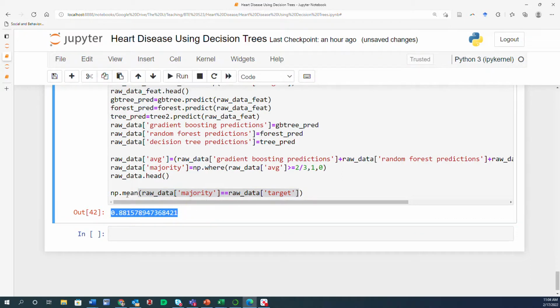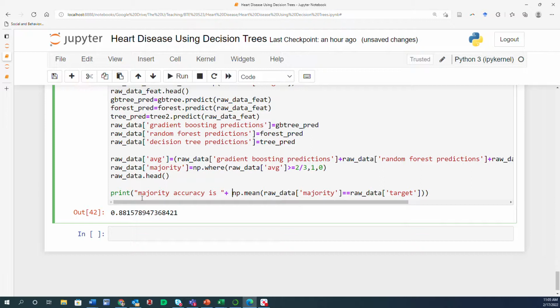It's 0.88. Now, to make it a little bit nicer, I'm going to print it with a description. So I say print, make sure that you have the parentheses. So we have this value inside the print. And one thing that I'm going to do is to add a description inside quotations. So I just say majority accuracy is, and then I add the plus sign.